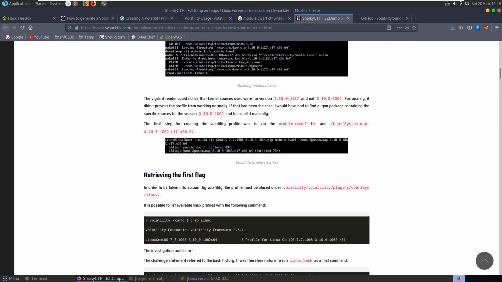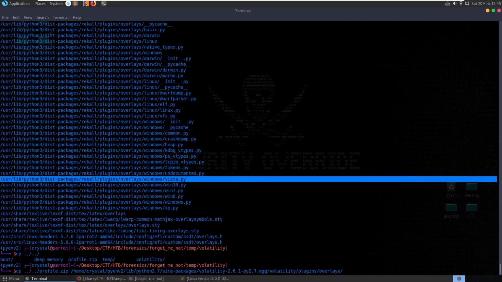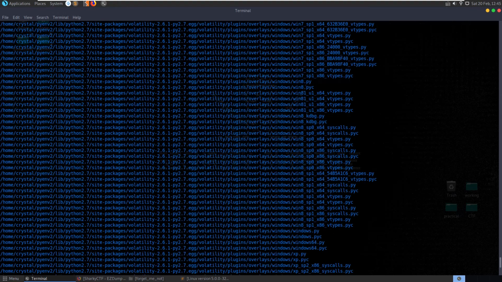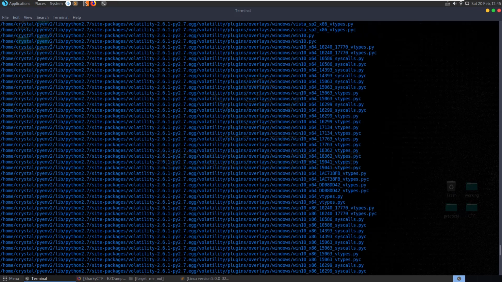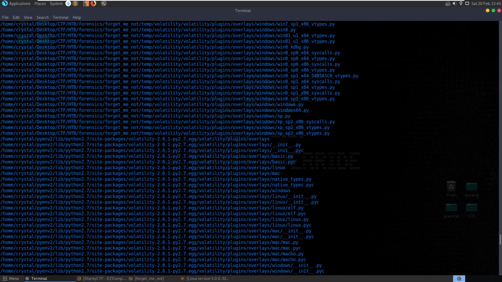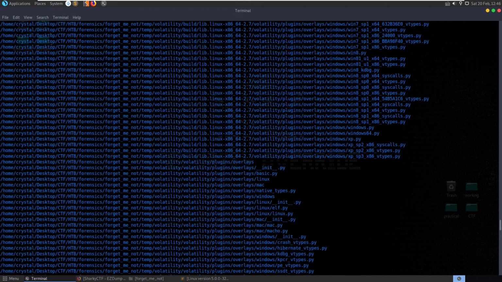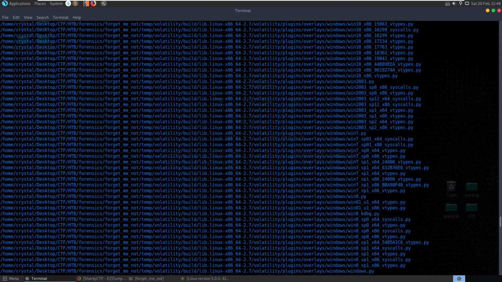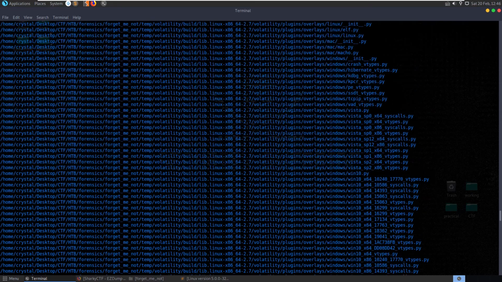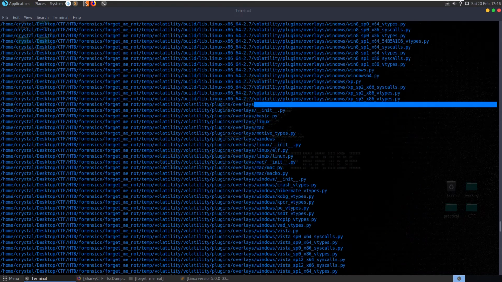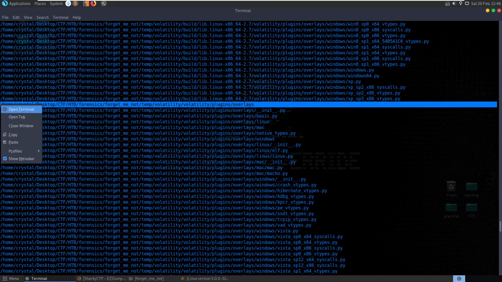Okay, they placed it in volatility plugins overlays Linux. Let me just see if we had anywhere else to place that. Not inside this py2 egg. You see, it might just be in here. Yeah, I'm going to try it in here first of all.